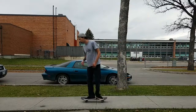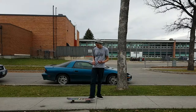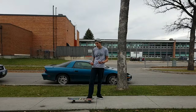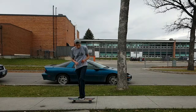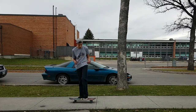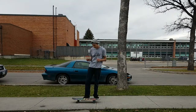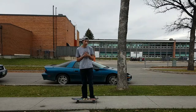Now the funny thing is, heel flips aren't as easy as they used to be for me, and it usually takes a while to land my first heel flip. Maybe 5 or 10 minutes, maybe 15 tries now. And then I can do it. But I believe because I was double flipping it at the beginning, or over rotating it, I knew I had to put my foot further up the board and not flick as hard, and my single flip would come around. It only took 2 tries. That's the first time I've tried heel flips today. So I believe that that step truly works, and to train yourself to get the trick all the way around no matter what. It's been instructional skateboarding.